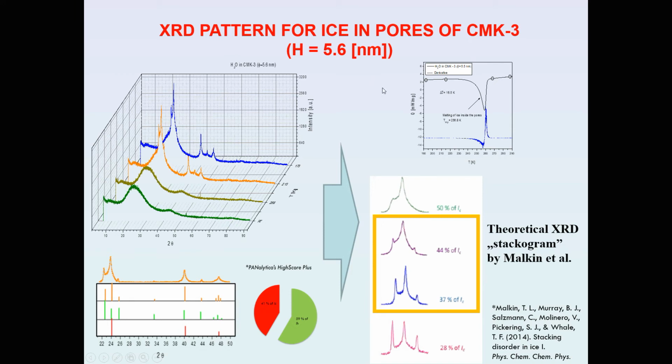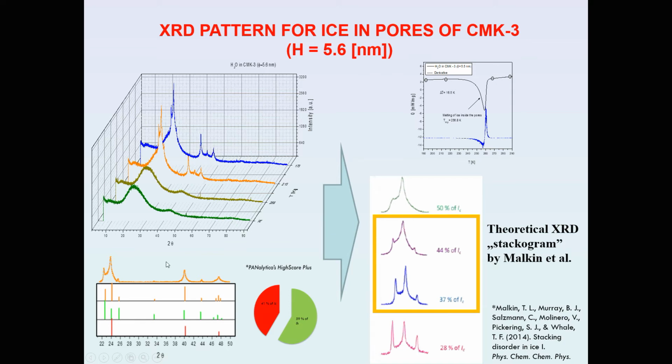At first, we perform a DSC measurement to find the melting temperature in the pore. The heat flow released due to melting is shown as a peak, from which we can find the melting temperature of the system. On the diffraction pattern, at temperatures lower than the melting point, we can see the Bragg peaks typical for a crystal structure.